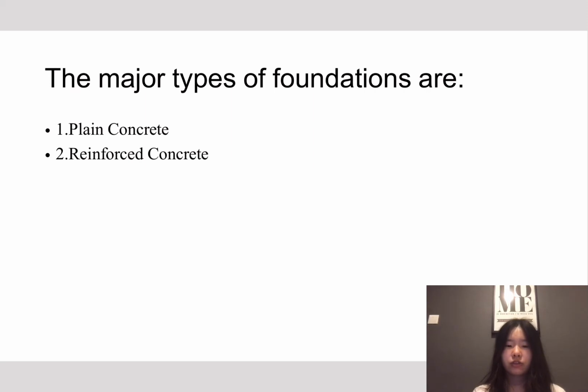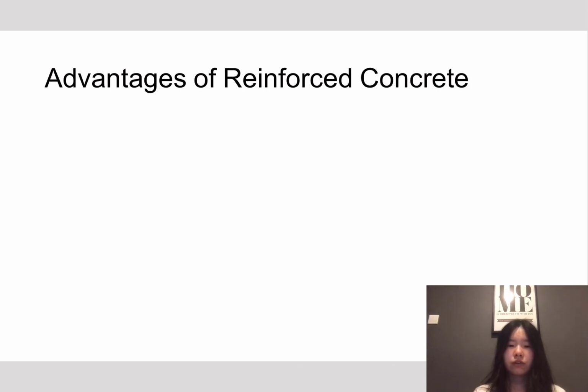In this case, I choose to use reinforced concrete as the foundation material because the bearing capacity of an independent foundation is not very high. I use reinforced concrete to increase the bearing capacity. The advantages of reinforced concrete: first, reinforced concrete has higher compressive strength compared with other construction materials. Reinforced concrete can also withstand better tensile stress due to the steel reinforcement.